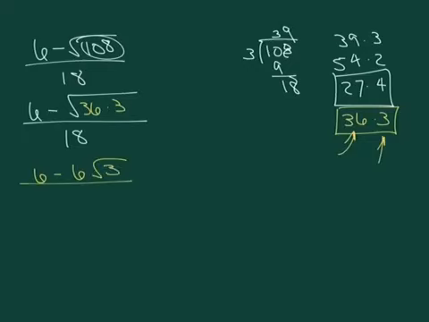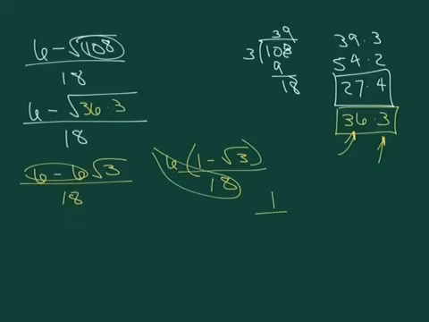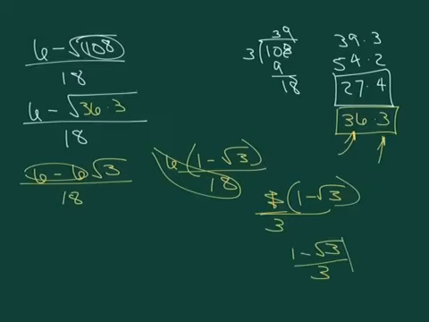Square root of 36 is 6, so we pull that out, and that's over 18. Factor a 6 out. Six over 18 is 1/3. So I end up with 1 minus the square root of 3 over 3, and we'll call that good. Okay, we're going to skip the golden rectangle and the golden ratio and go ahead and give it a shot with the problem sets. I think we've done enough of these that you'll probably be okay. So that's it for 8.2.